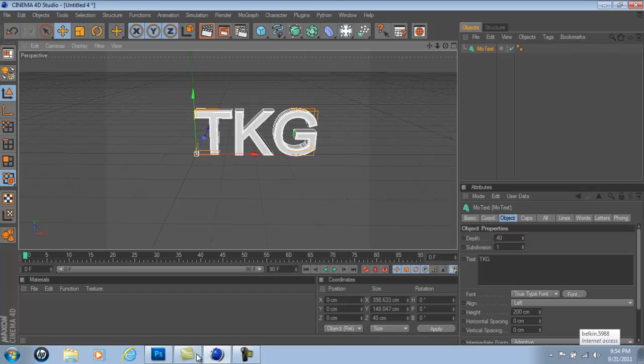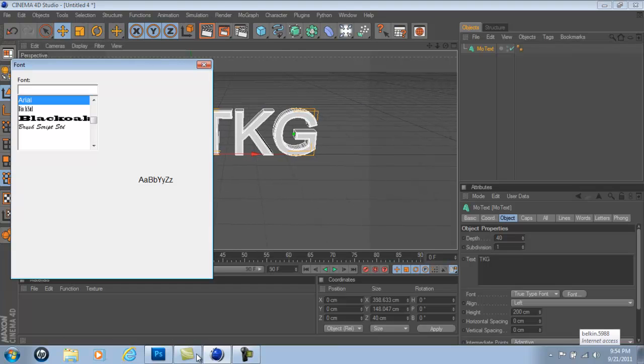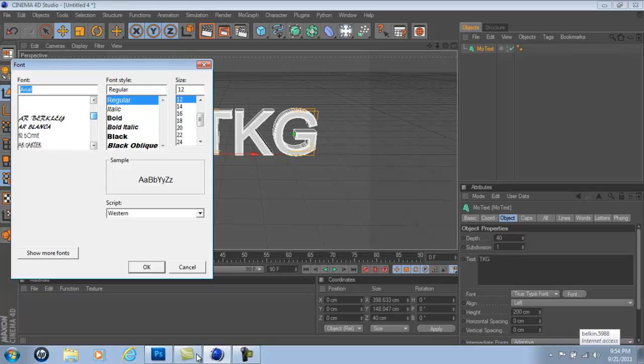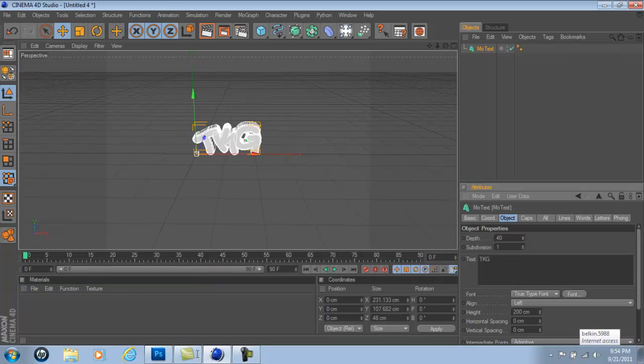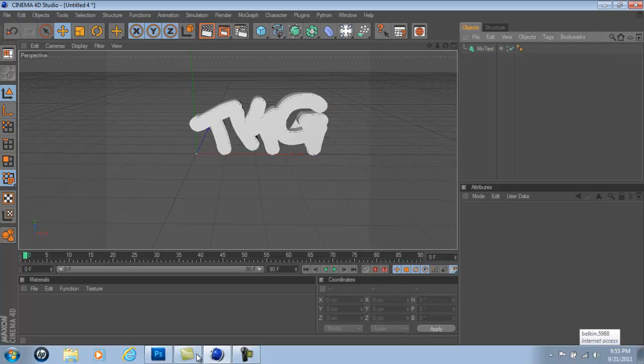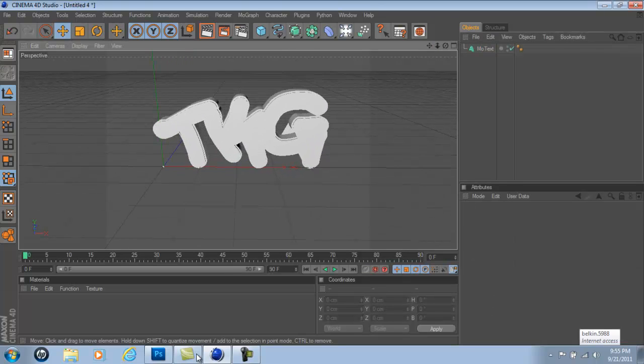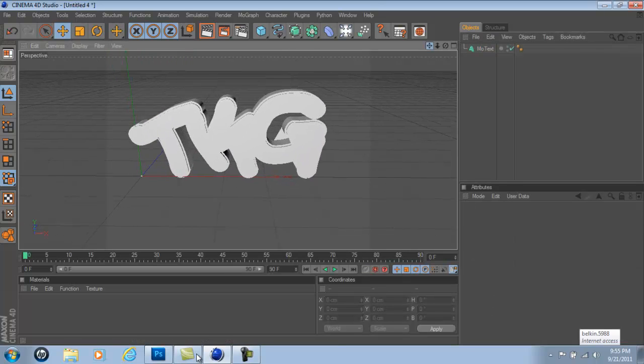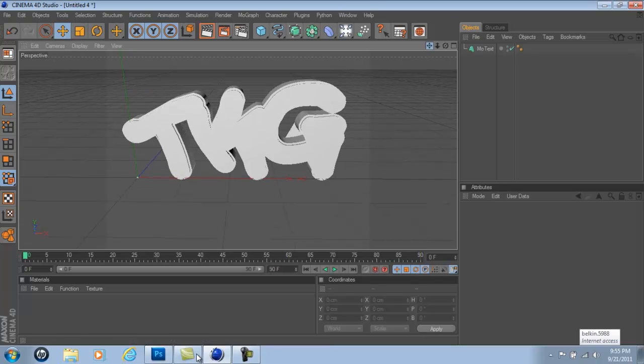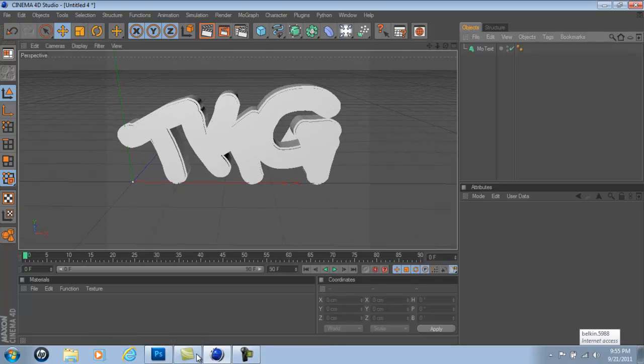Alright, center that up. Choose my font. I'm just going to make it Afghan Graffiti because that looks kind of tight. Don't ask me why I'm making it bigger. I really don't know. Alright, so the colors he requested for me to make his background were red and black.